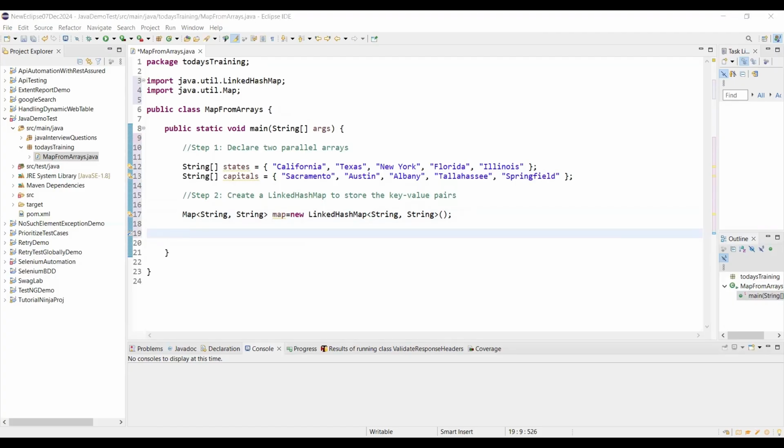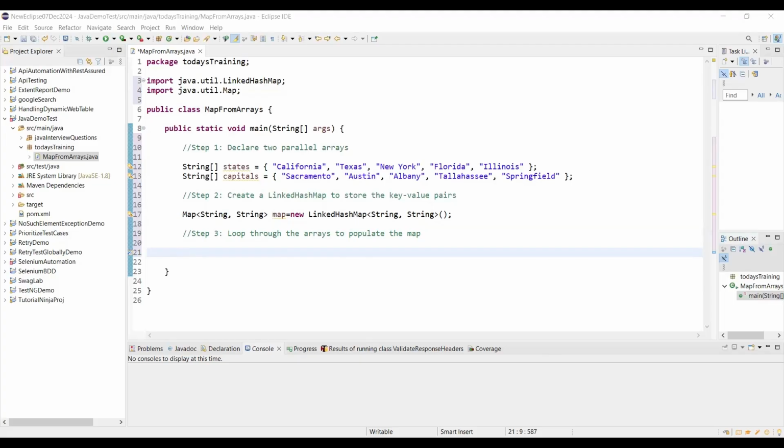Step three, we need to loop through the arrays to populate the map. How can we achieve it?